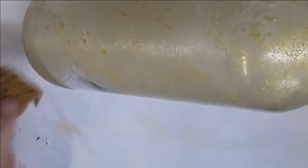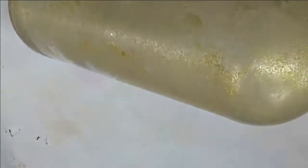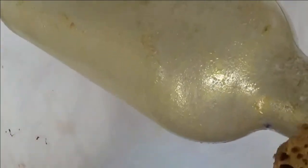The only thing I would be a little apprehensive about is if you have children. There are batteries in these fairy lights. I use the wine cork looking ones and stick them down in here instead of drilling holes in them, which, either way you can do, but I'm real funny about batteries.